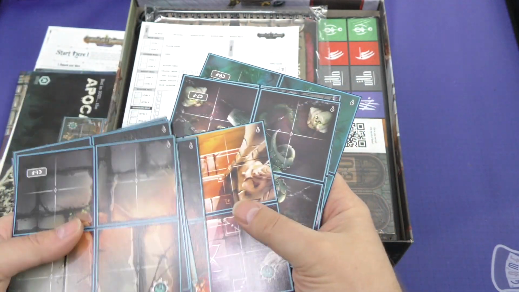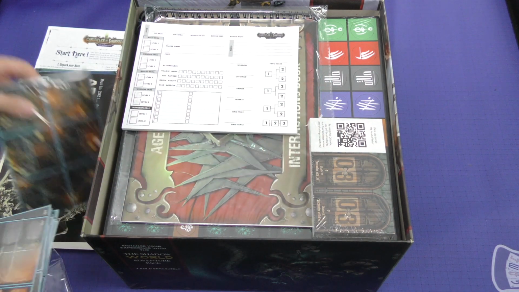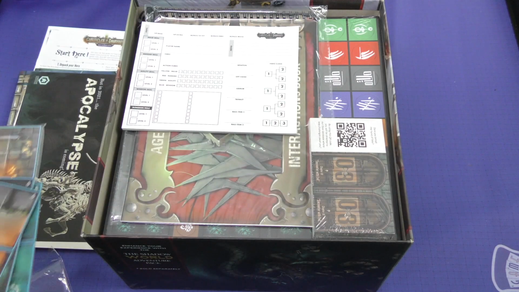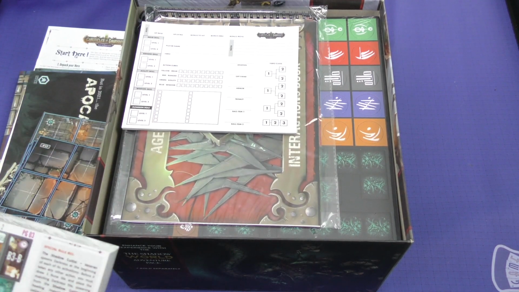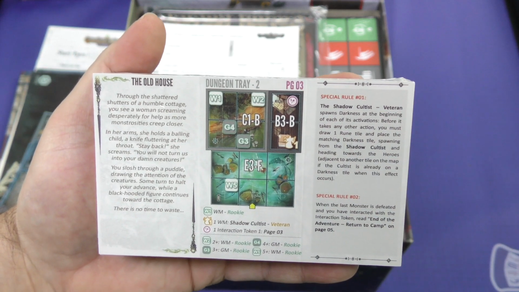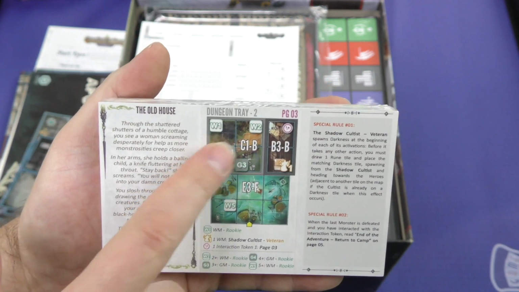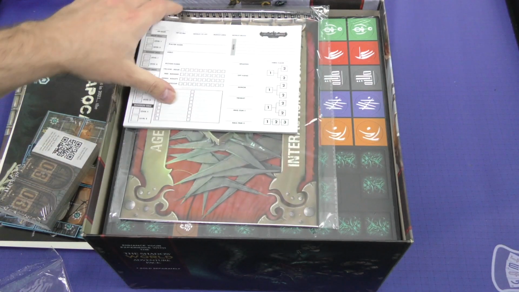All right. I like it. I like it. And there are more of them. There are quite a few. Here we've got what look to be setup cards. This one for the old house kind of shows you which dungeon trays to set up. All right. I'm not going to go through all those.